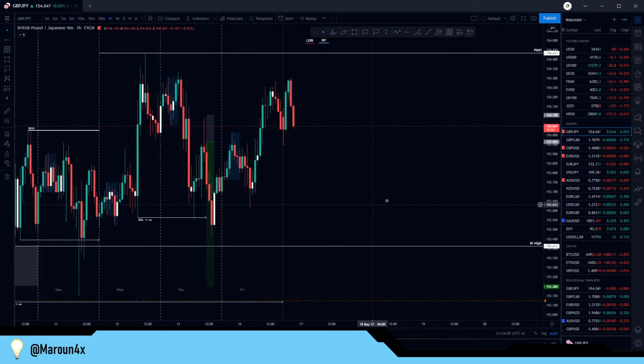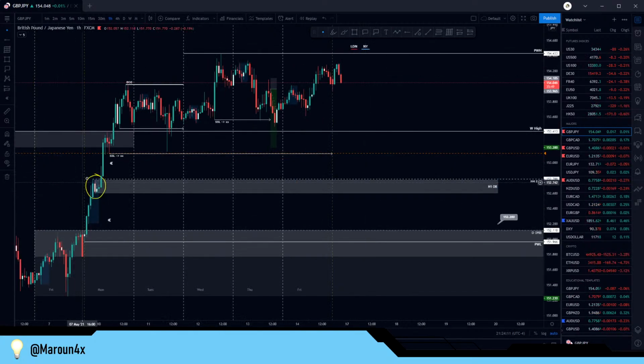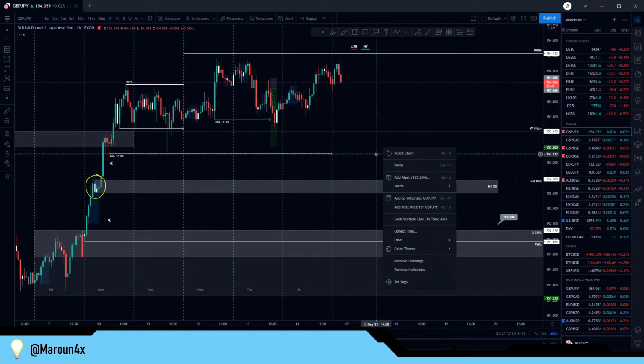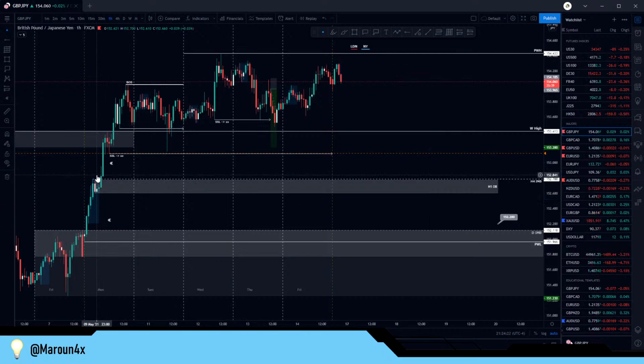Okay, 1 hour time frame. And I'm actually gonna put an alert at the, oh, it's already there. So I already have an alert at the sell side liquidity. So once we start tapping into that area, I'm gonna assess the market, assess what's going on, and make a trading decision.